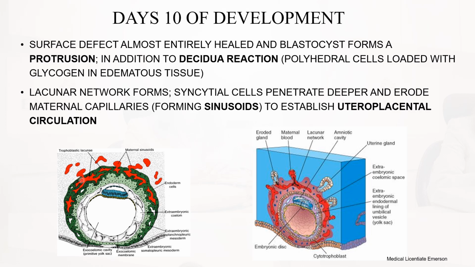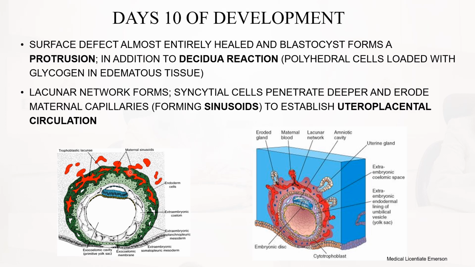Next is the lacuna network formation. So those lacunas which were occurring as individuals will actually connect to become what we call the lacuna network. So this is where we have the syncytial cells. Remember the trophoblasts were divided into the syncytial trophoblasts and the cytotrophoblasts. So the syncytial trophoblasts are going to penetrate deeper and erode the maternal capillaries. Then they form what we call the sinusoids. If you have seen, the sinusoids are here; that's when they are formed. This is the lacuna, this is the lacuna, it's like they have now connected, been penetrated and are now connecting together.